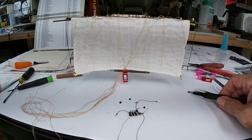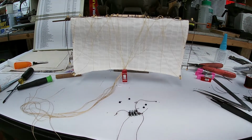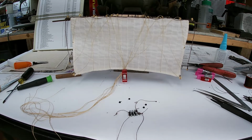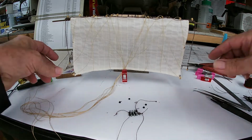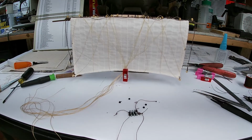But one disaster after another in this, trying to salvage it just made it worse. So I'm going to have to strip it down to all its individual parts. I got a few extra beads in the box. We'll redo it completely because it's not going to work the way I've got it. So I'm backing up and punting before I can mount this lower yard and sail on the forward mast.